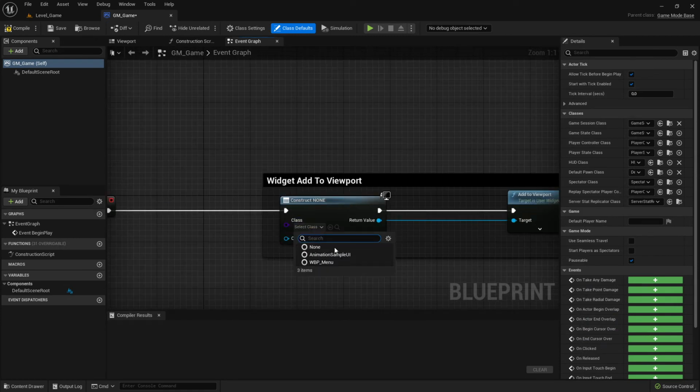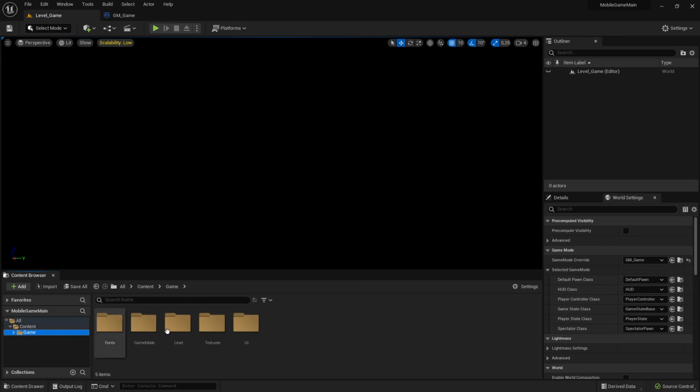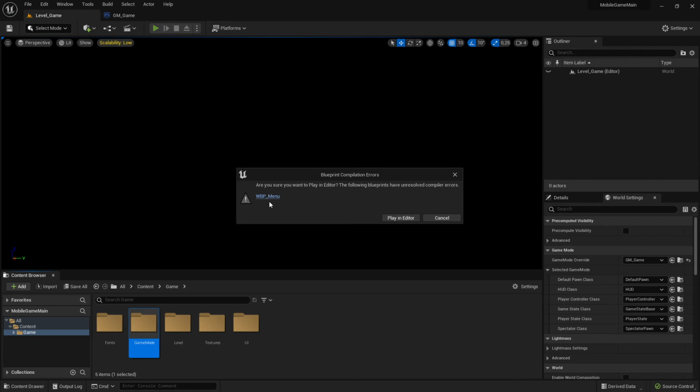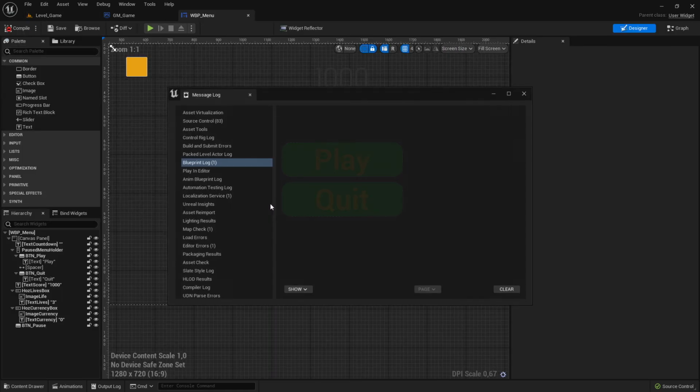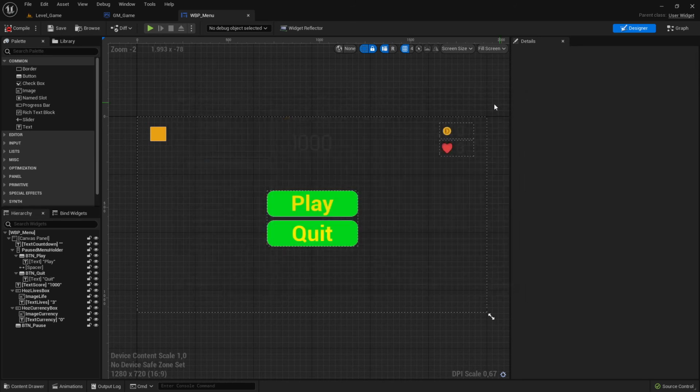Here I have manually set up the widget menu again, compile, save. Then, okay, here are my final data. Here is something else. What is that? It says blueprint failed to compile.